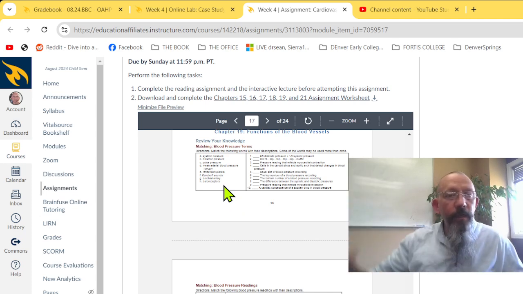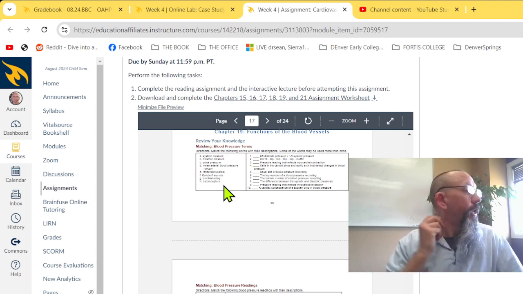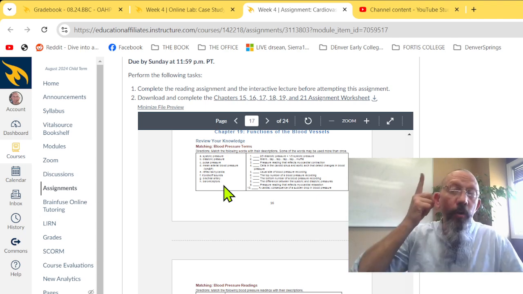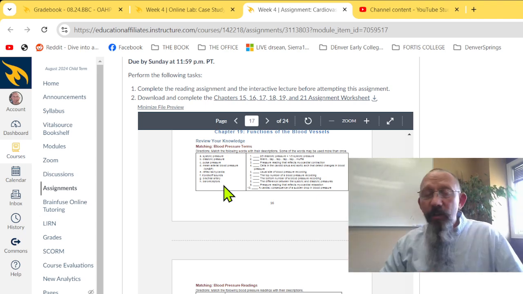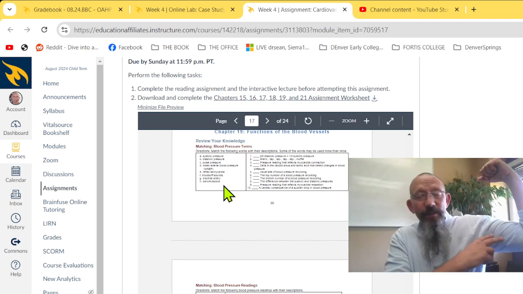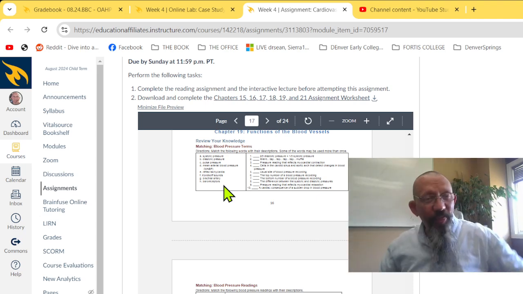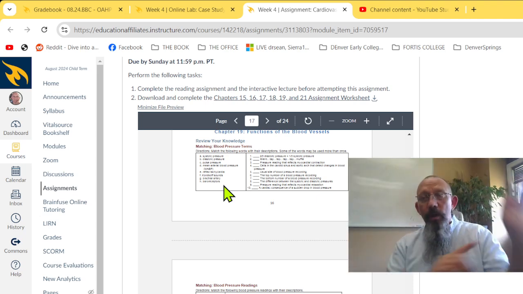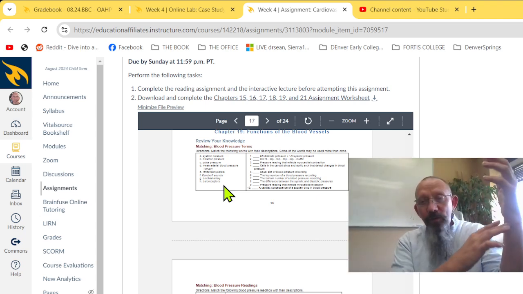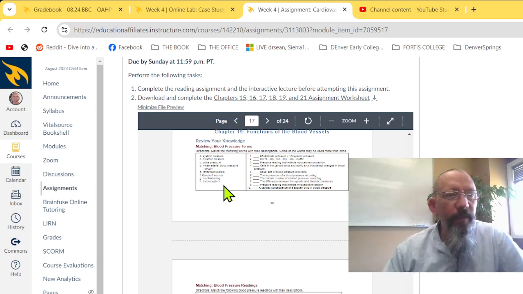Brachial artery in here, carotid artery, jugular vein, which goes back to the heart. Brachial artery is in through here, right? Femorals down on the thigh. Those are the ones we have access to. Radial and ulnar arteries are the ones we also take there.